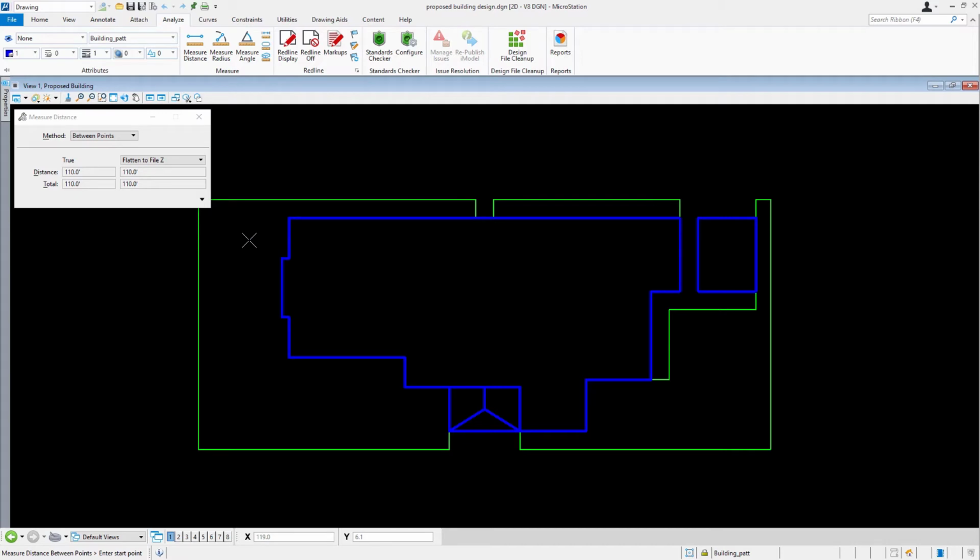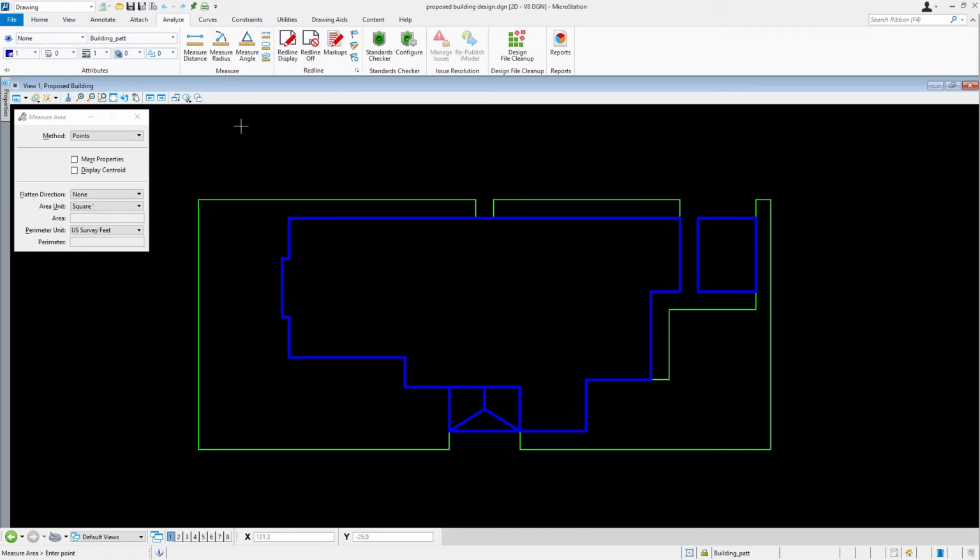To complete the basic measurements for the building, the area of the building footprint and the building's covered entrance need to be determined. Next, we're going to measure the area of the building footprint. From the Measure tools, pick Measure Area. Set the method to Element. Anywhere along the perimeter, pick the building. The area of the building is immediately calculated. The area is shown to be 4,719 square feet, with the perimeter as 336 feet.